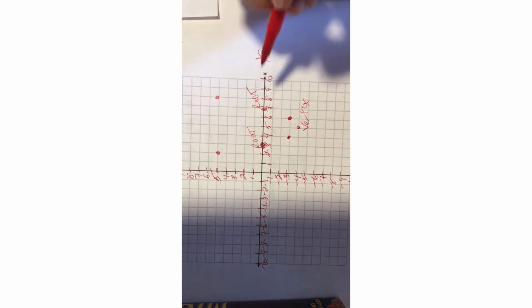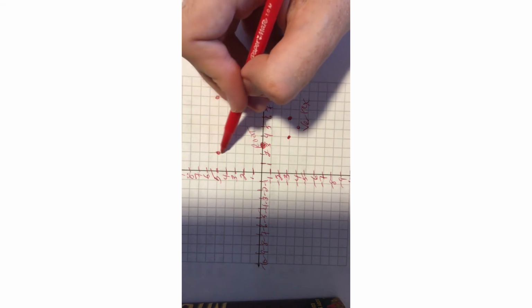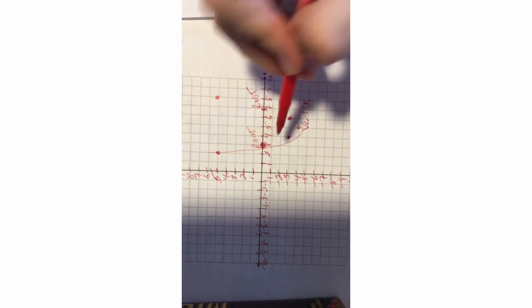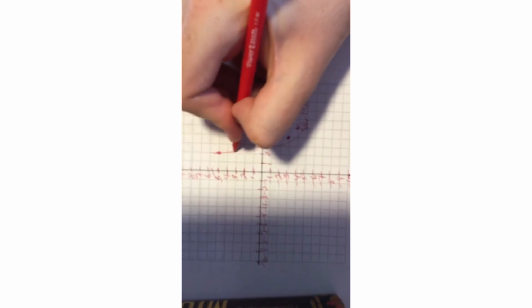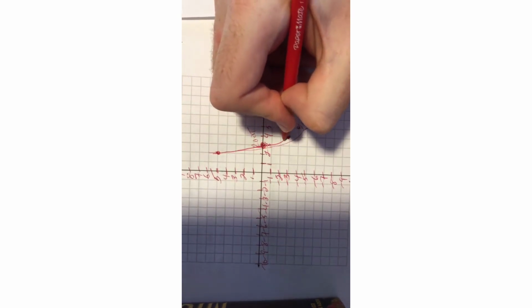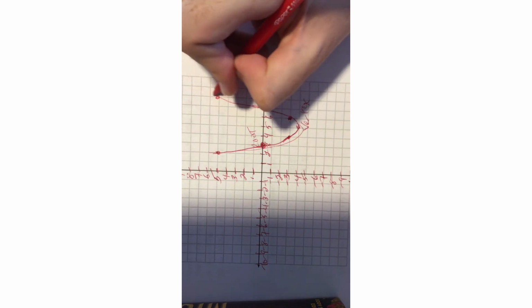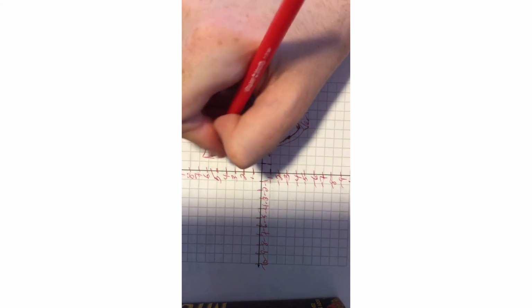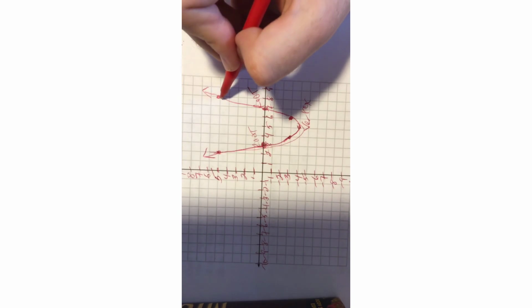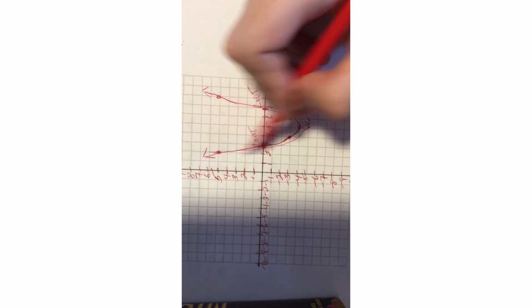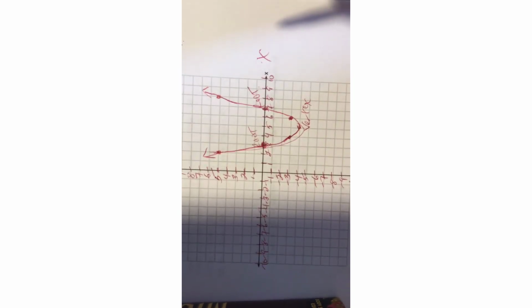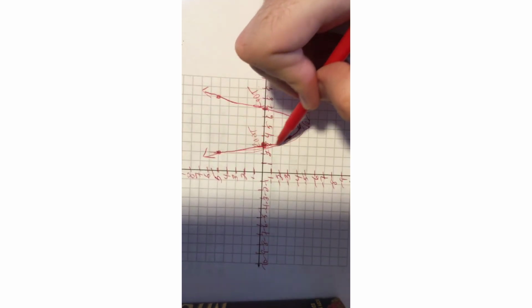We're not going to connect this with a ruler or a straight edge because this is a parabola. It's going to be a U-shaped curve. I'm going to have to do that better. You want it to go continuously through the points and have a turn at the vertex. And you also want to put arrows because this does continue in both directions. That could have been a little bit of a better, smoother curve, but this is how it would behave.